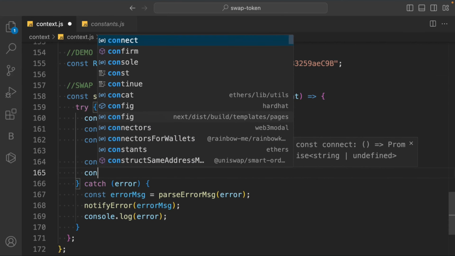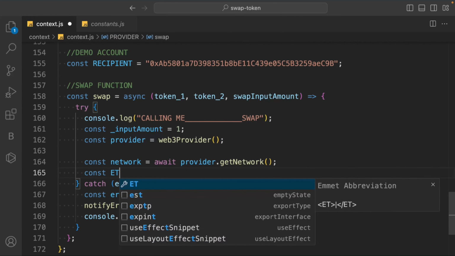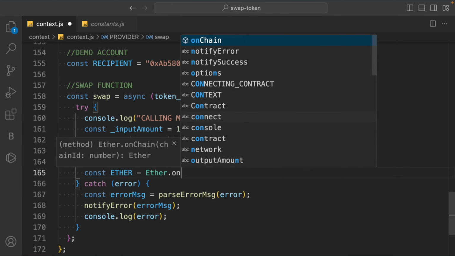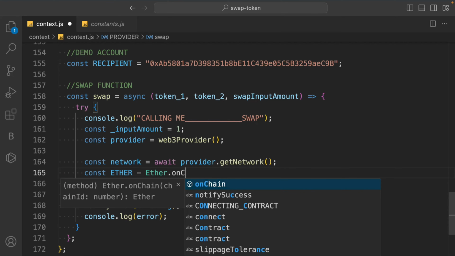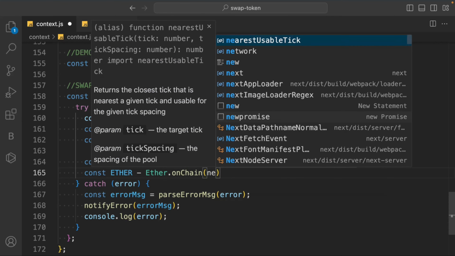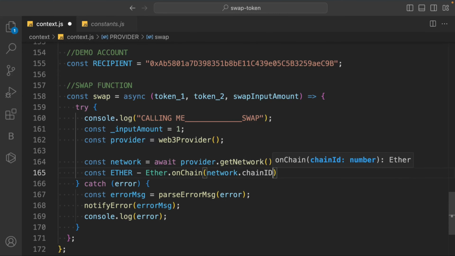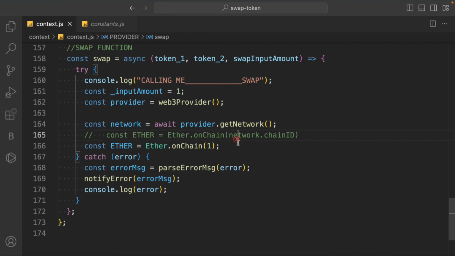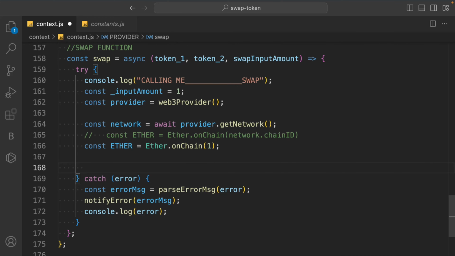Once we have the network, then we can come back here and we can simply call this ether, and this is the special function we have on the Uniswap SDK. All you have to do is to pass the chain ID which we want to connect and perform the swap. Obviously I'm not going to go with the dynamic, we're going to go with the hard code because we are doing this on the ForkNet. So I'll simply replicate this and bring it back, and let's change this to 1 because we go with the Ethereum mainnet, and let's remove this. Okay, I know, change this. So we got our chain ID object, we got our network object.